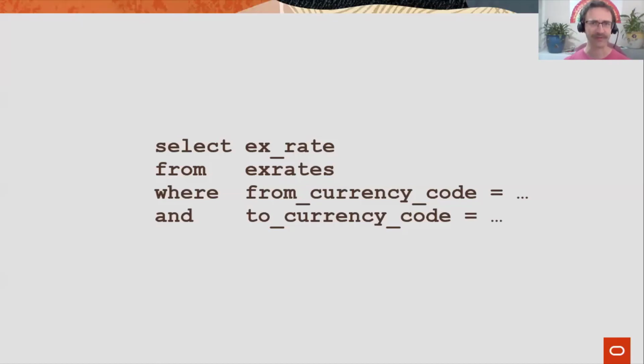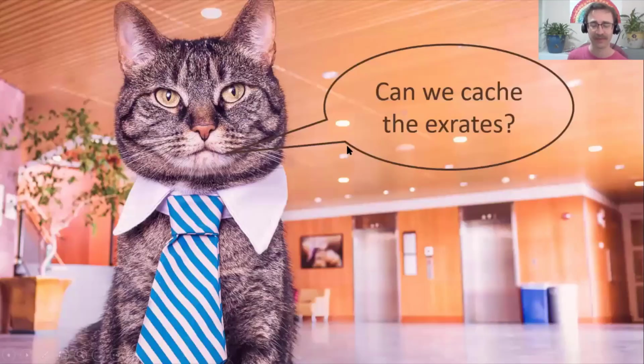It runs a lot, but for a lot of businesses, you'll just work with daily exchange rates. So the values here don't actually change that often. They only change once a day. So we've got a query, we run it a lot, and the data changes very infrequently. Kind of a prime candidate for caching, right? We want to cache the exchange rates, so we don't have to run that query quite so often. Now, at this point, people go, caching, we can look at things like Redis or memcache, some in-memory database. And it's true, you can, but generally, you don't really need to go to that extreme.